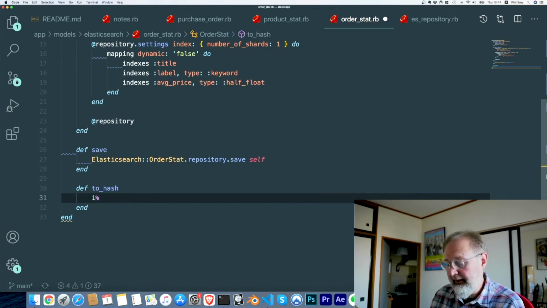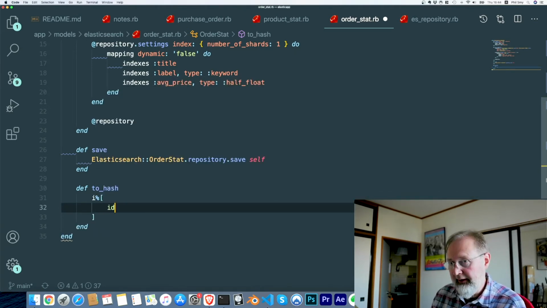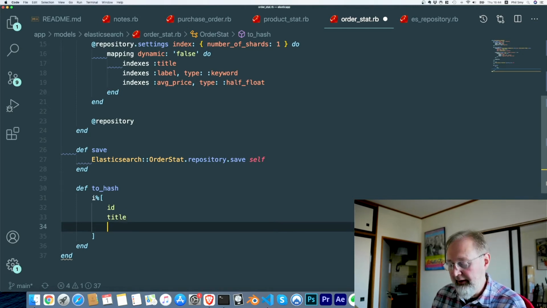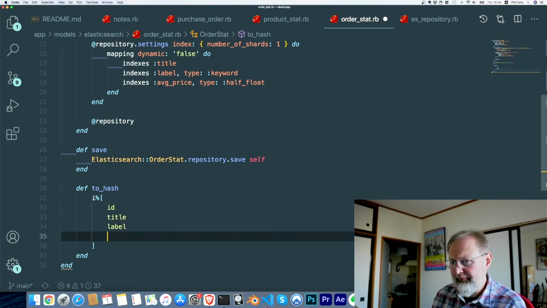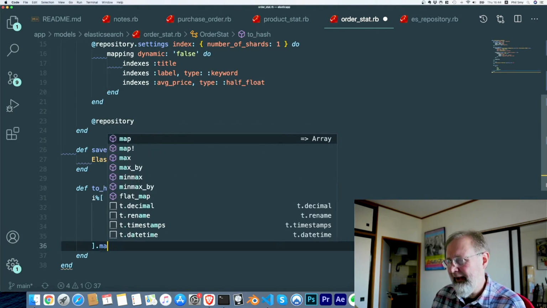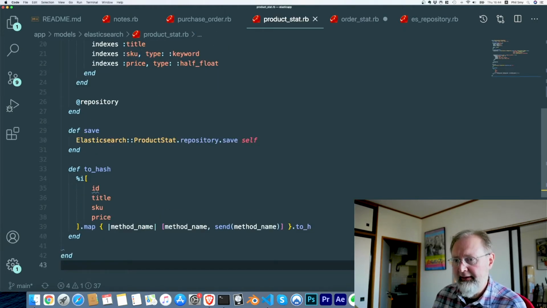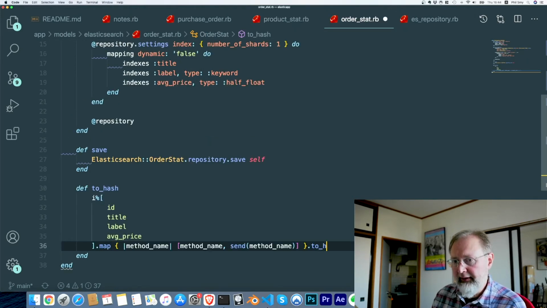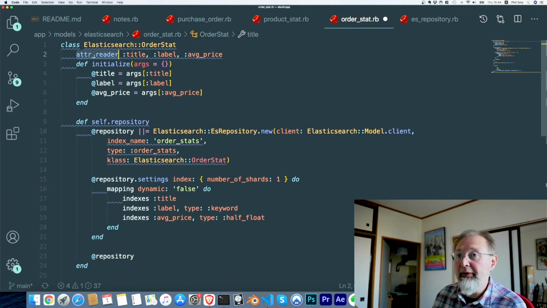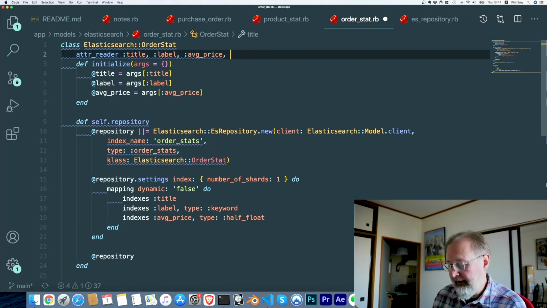And what I just like to do is define my fields here, label, average price, and then map. We pass in the method name, which will be one of these, method name, send method name. And because we've created readers, we need to create an ID. And let's create an ID here.